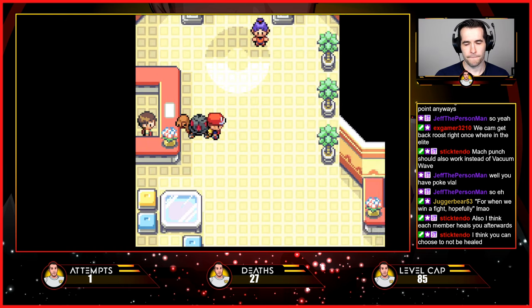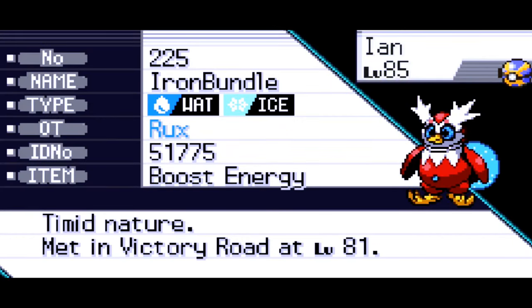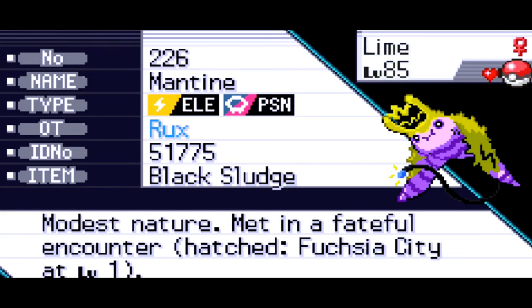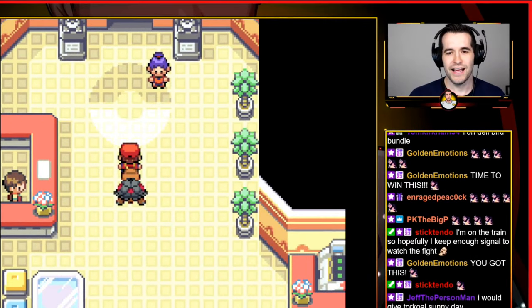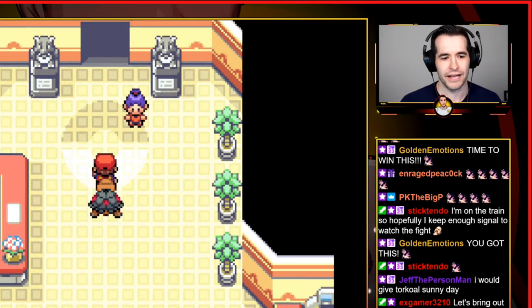After 3 hours, here's the team myself and Chat came up with. Drought Torkoal, Quark Drive Iron Bundle, Shadow Shield Runrigus, Static Zapdos, Inner Focus Lucario, and Storm Drain Mantine. With only about 20 Pokemon to choose from, I think this team is about as good as it gets for the final challenge of the run. Let's see if I was right. Let's do this. This is the 21st stream. We've done like 40, 50 hours of playing.